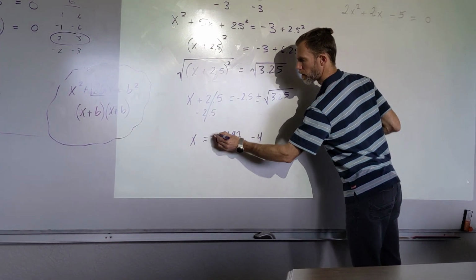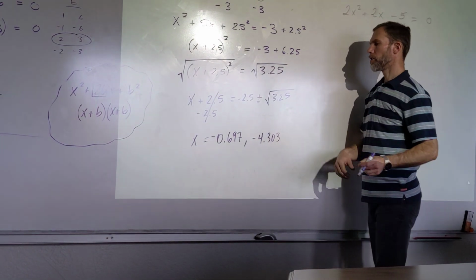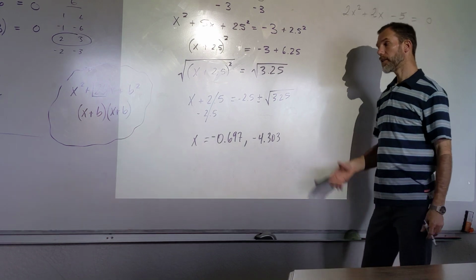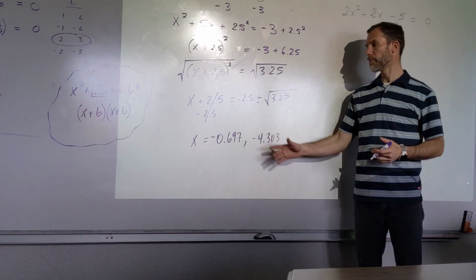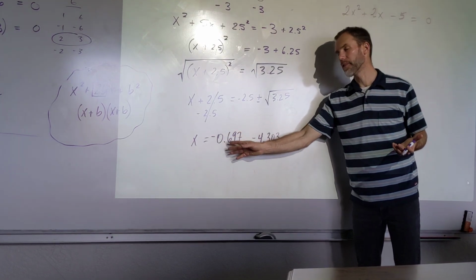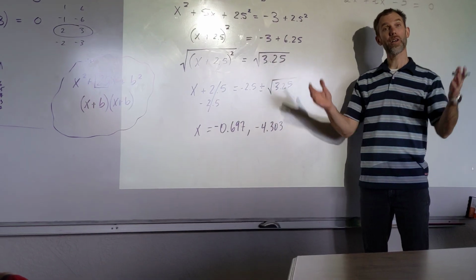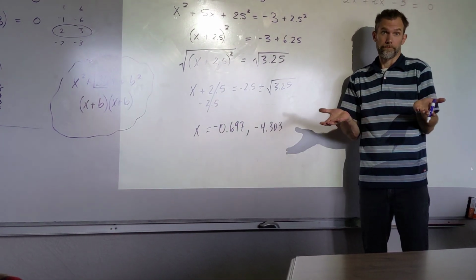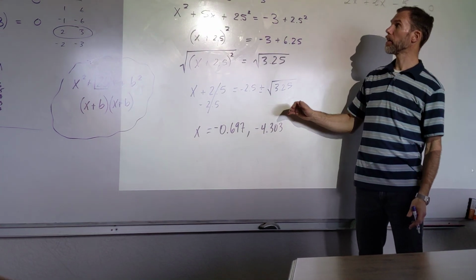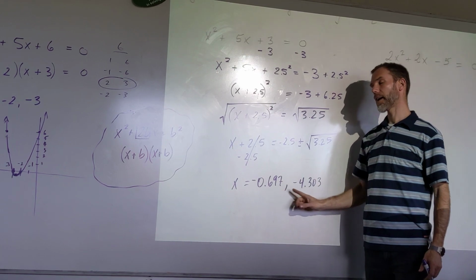And was this -2? Yes. These are rounded off. Yeah, okay. So these two answers. Does this parabola cross at nice numbers? Not really. No. It crosses somewhere between about just over -0.5 and just over -4. That's where it crosses. That would help us graph. But this parabola, it crosses up at +3, and then it crosses here on the x-axis on these two values.